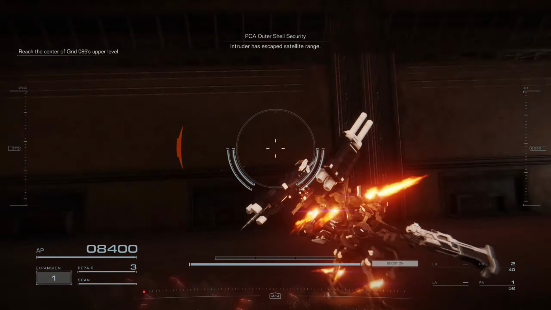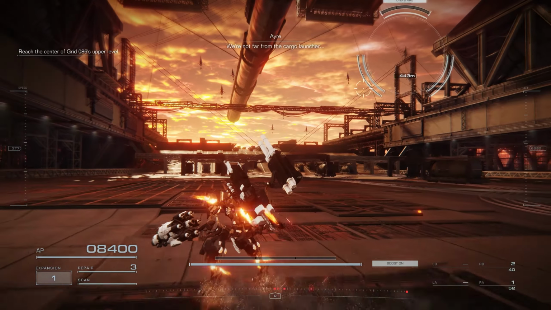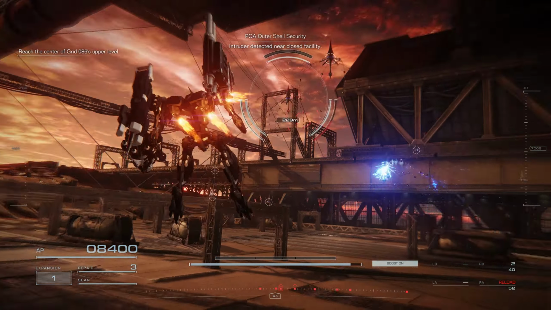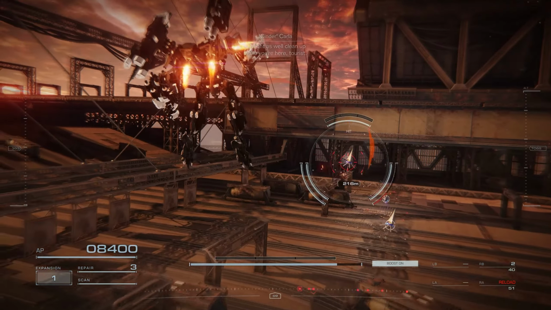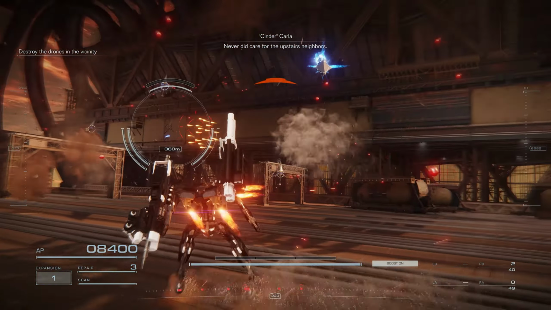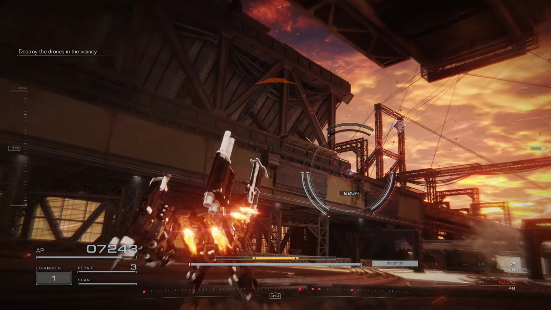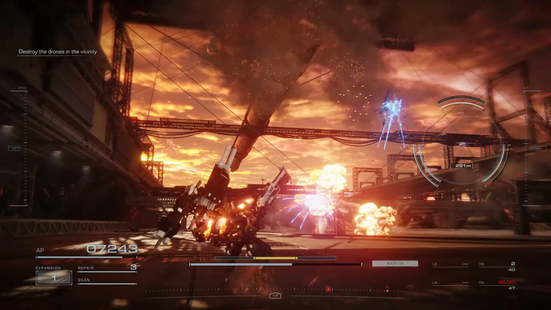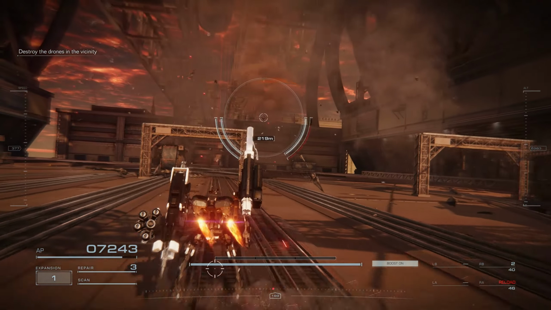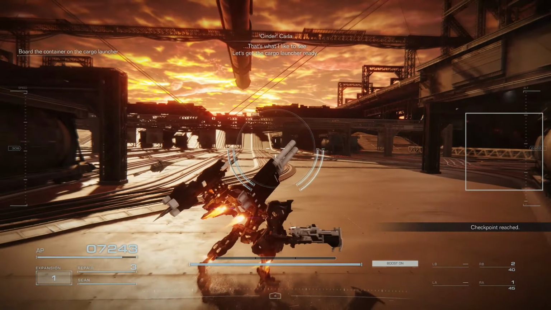Escape satellite range. Raising threat level. We're not far from the cargo launcher. Intruder detected near closed facility. Might as well clean up while you're here, tourist. Never did care for downstairs neighbors. That's what I like to see.